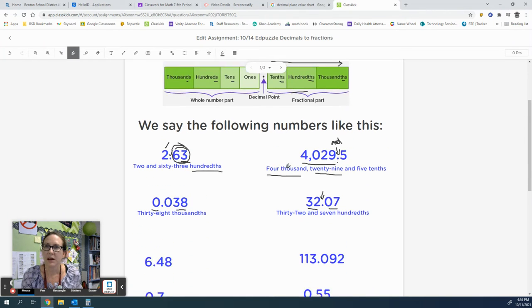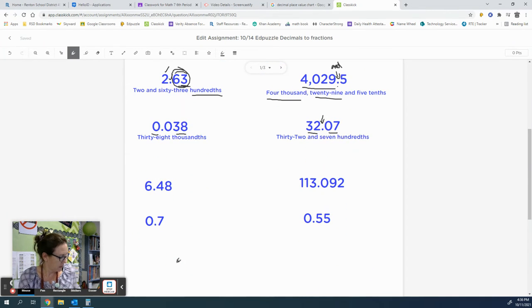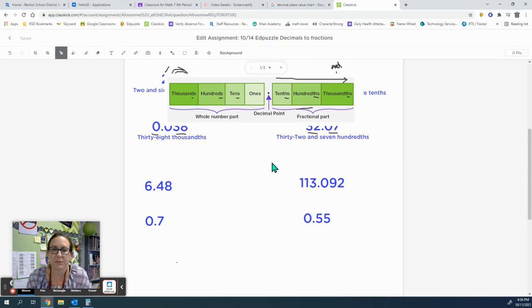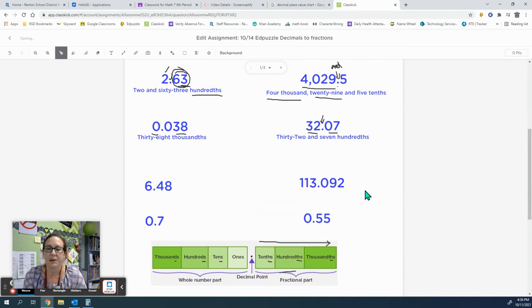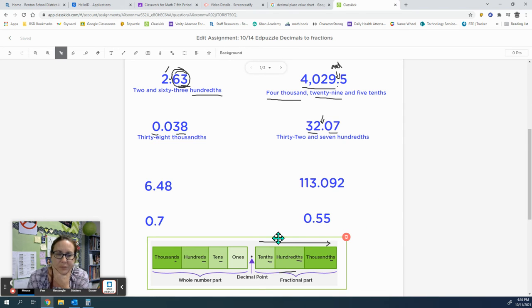Oh, there we go, so that you can see it. I didn't know if I could do that or not. All right, so we got this right here for the place value. And so how do you say this number right here? We've got some in the wholes and we've got some in the fractional part. Go ahead and identify which one it is.